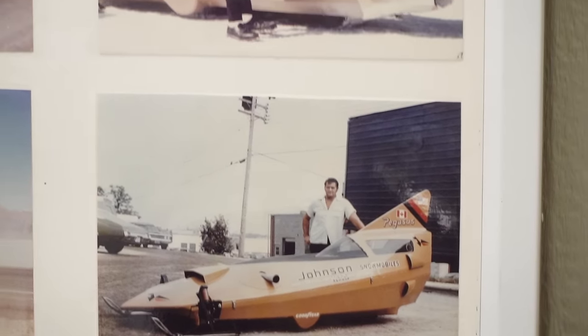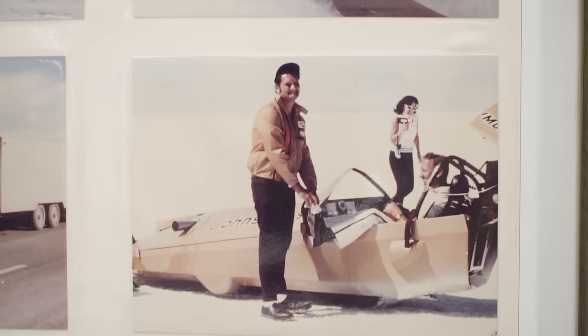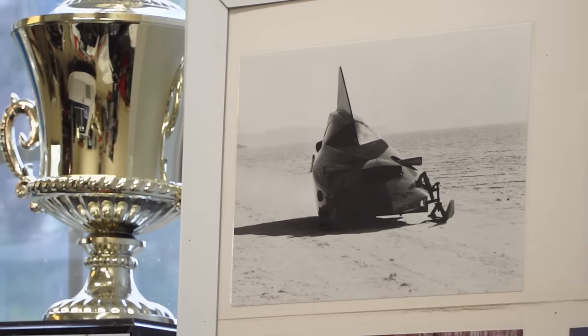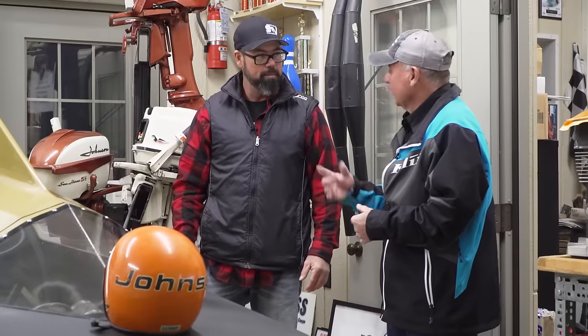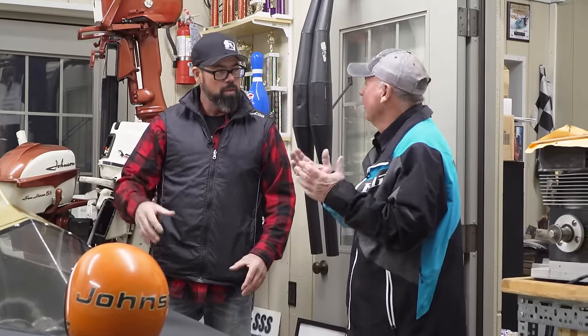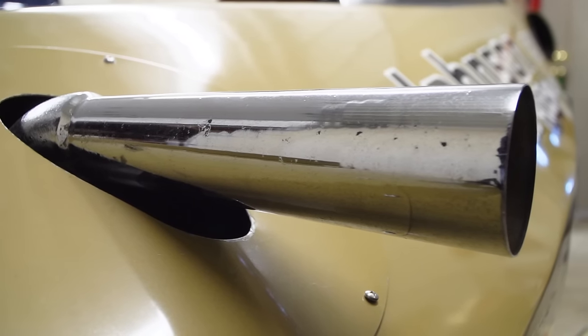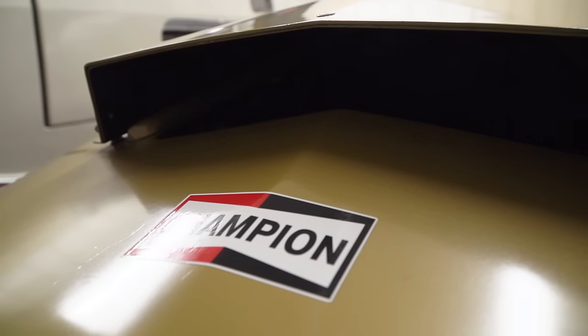Talk to me about this, because I want to know about this, and I think a lot of other people do as well. So in the early 70s, there was a world speed record war going on. Polaris, Cat, Ski-Doo, Snow Pony, a bunch of companies had this war going on. So this goes to all those fancy sleds that had the multiple engines in them. Boss Cat, Polaris XR4, Ski-Doo, and so on.